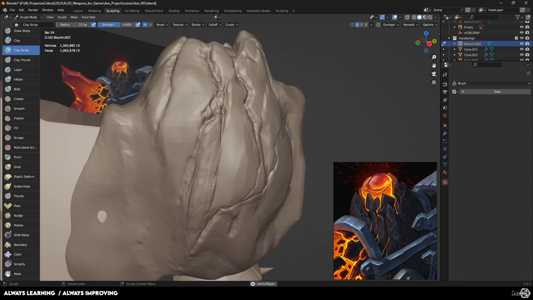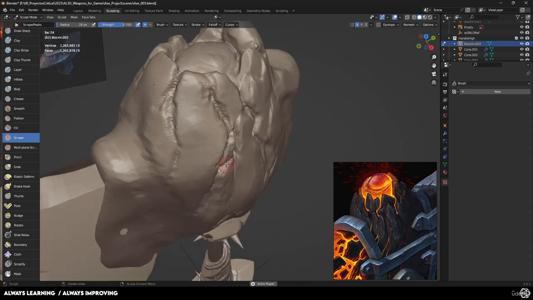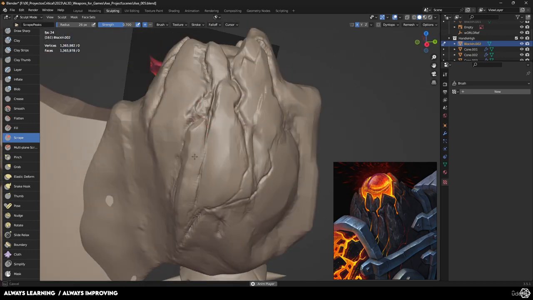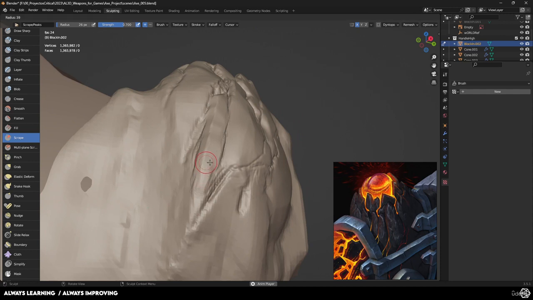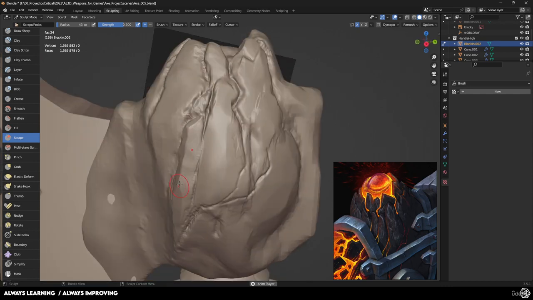Because right now it just looks like a meatball. So I'm going to go again with my scrape brush, and I'm going to be very aggressive on this side of the stone, for instance, on this top part of the stone, and on this other side of the stone. And as you can see, that's what's going to give us the faceted look that we expect to see with rocks.